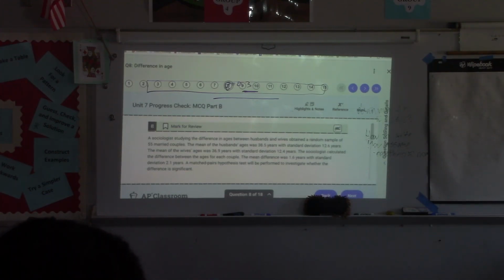The other thing to remember is, with a two-sample test or two-sample interval, the samples need to be random and what? Independent, right? Are those independent random samples? No. That's as matched as they get. I get the wife's data because I got the husband's data, and I get the husband's data because I got the wife's data. They are inextricably connected.